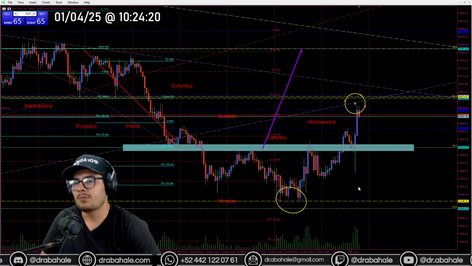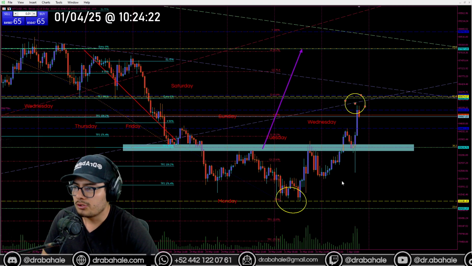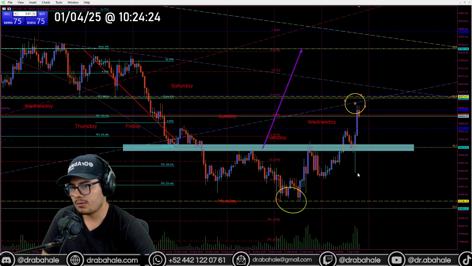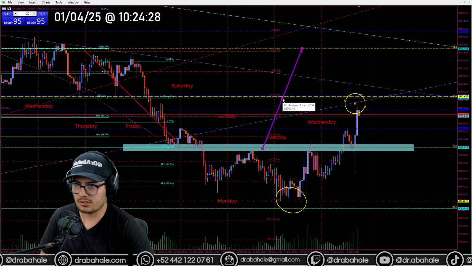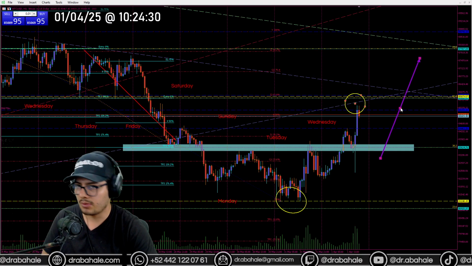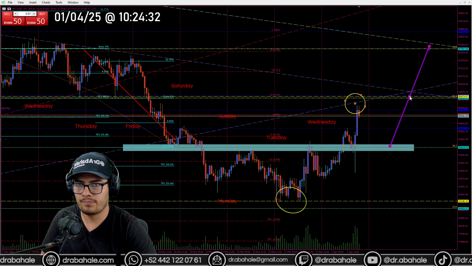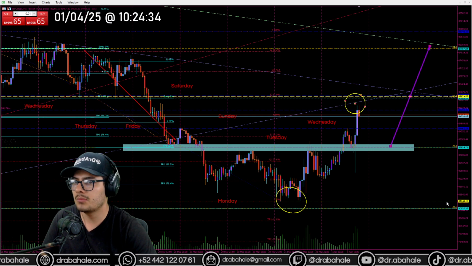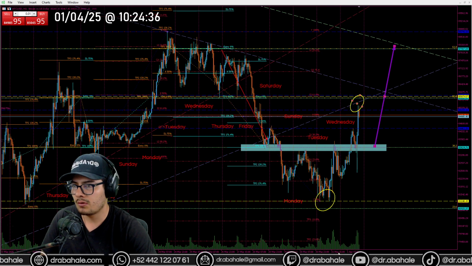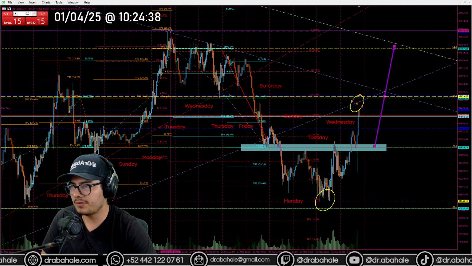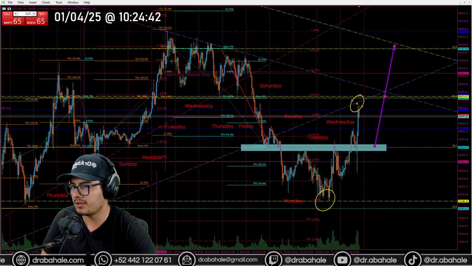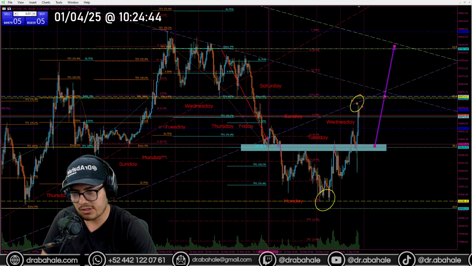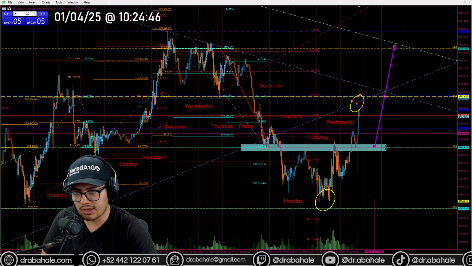But that's the thing, that we are still stuck on level 38.2, and we don't like that because that means that we are going on a sideways movement, and that means that there's no money. No money, and we don't like when there's no money because we came to make money. And where do we make money? When we have this kind of movements, okay? When these have these kind of behaviors. Not when it's going sideways, even though it looks like it isn't, right?